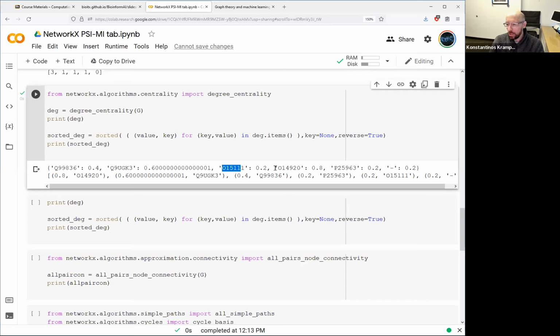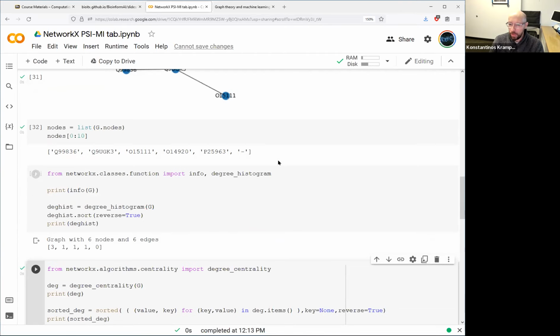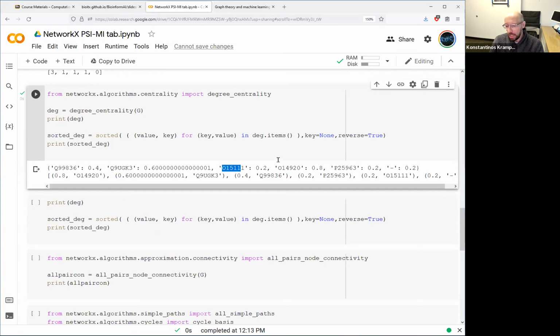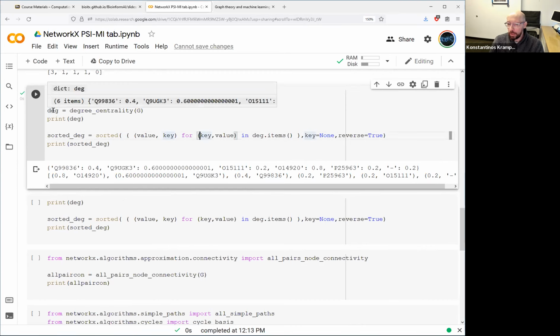So what I wanted to do was sort it from the one that's most well connected to the one that's least connected, right? So here's some interesting Python coding for you. This is my dictionary, right?